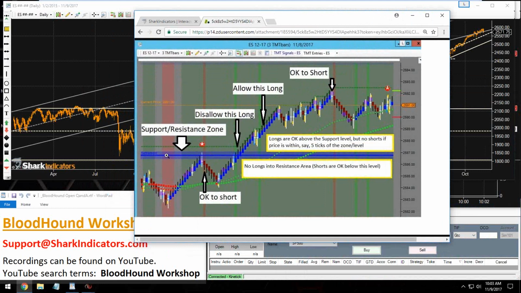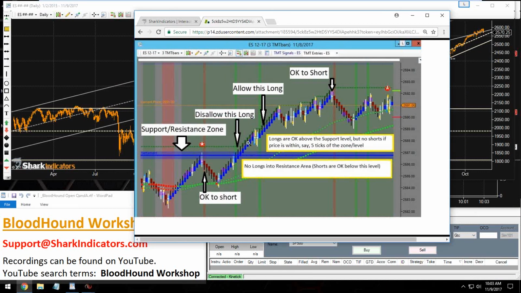So it looks like, from this screenshot here, we have what looks like could be a pivot line here. And so, for example, if price is right below this pivot line, then we don't want to take any long trades going into that resistance zone. But short trades are okay.